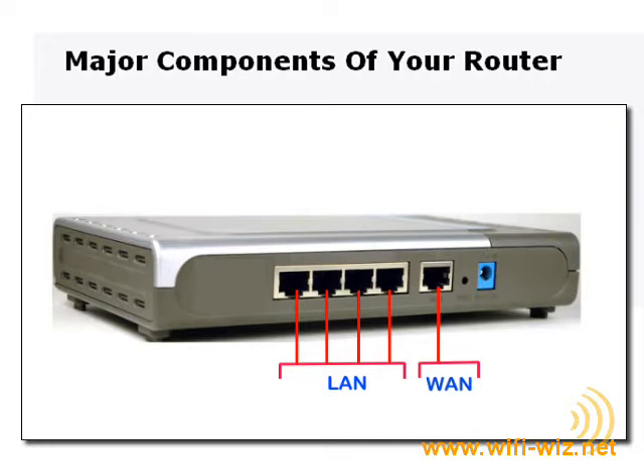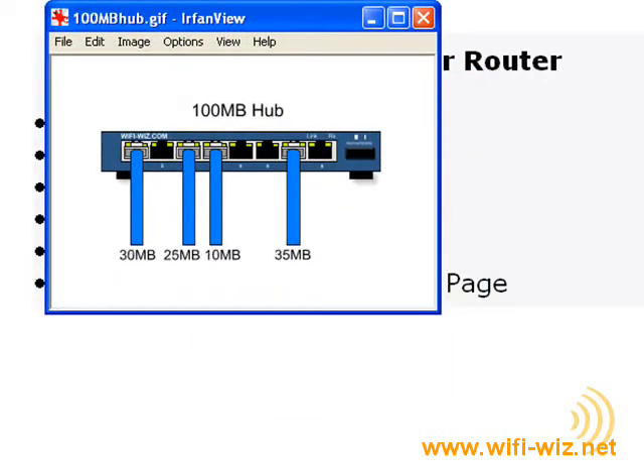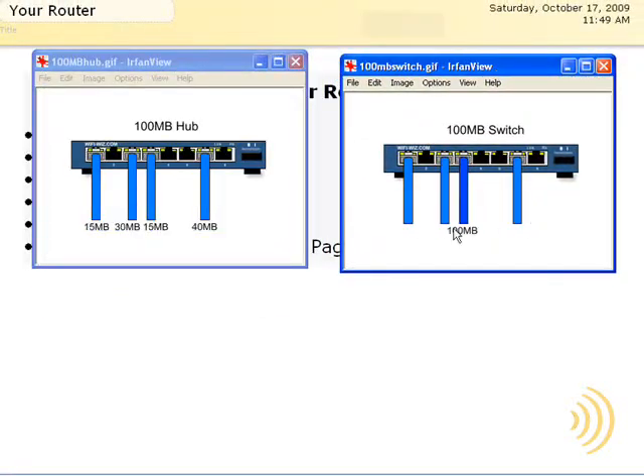Your router contains a four-port switch and not a four-port hub. The difference between a hub and a switch is kind of important. A hub is what we call a shared device. A 100 megabit hub will actually split its total bandwidth between all the connections on its network — so while somebody's got 20 megs over here, another person only has 30 megabits available over here, and so on and so forth. Whereas a switch uses sophisticated electronics to switch the entire 100 megabits from one computer to the other so fast that they all seem to be a simultaneous connection.